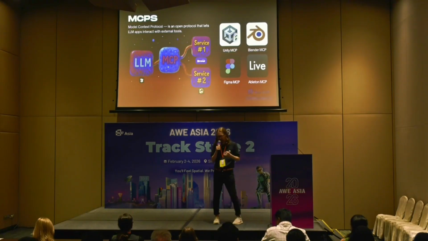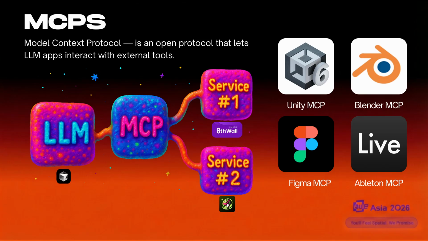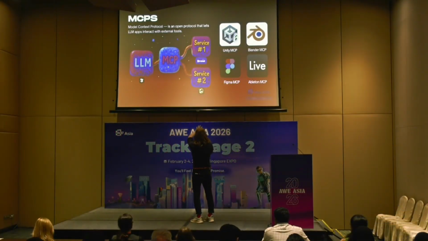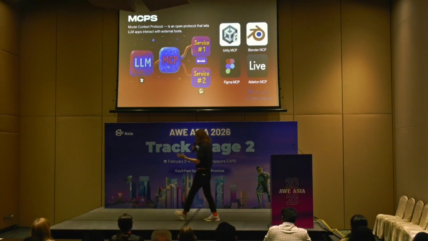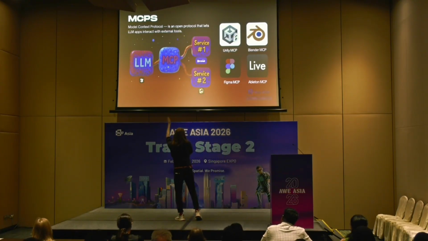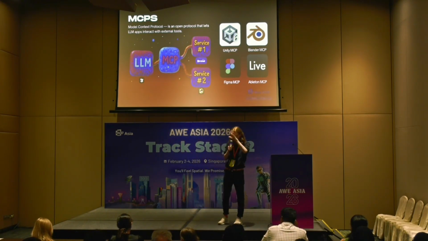So in the future, we'll have something like a protocol in between, which would connect all these different tools together, so that you can actually use one place to write prompts, and it would connect them all together so you can easily build apps and experiences, because right now we don't really have this layer of abstraction. We have services like, let's say, Meshy, which is text to 3D, and we have an LLM running on Meshy. But once we have this abstraction between LLM and services, we can have multiple of them running at the same time and talking to each other.